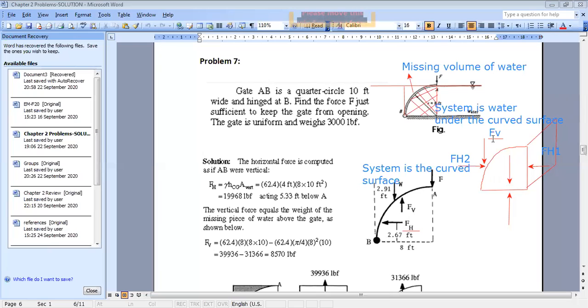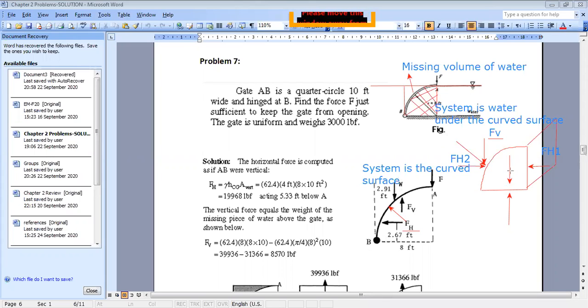because by the principle of action-reaction, the water will act on the surface in this direction. So here the resultant will be the resultant of water on the surface, while here, by action-reaction, I have the opposite. This is the resultant of the surface on water. So when I represent my system as water, I represent the force of the surface on water. When my system is the curved surface, I represent the effect of the fluid on the surface. And they are of opposite direction, but same magnitude.